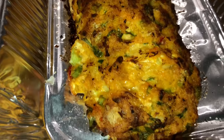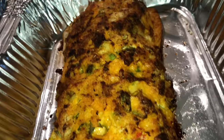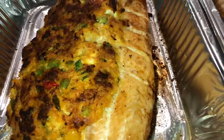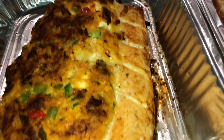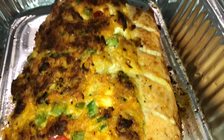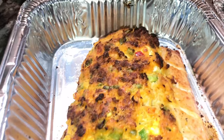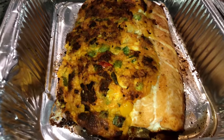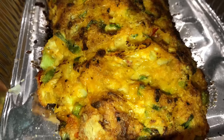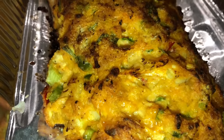Oh my gosh, look at how good that looks. Oh, it's amazing. This one, I put so much crab meat on top of it, it done leaned to the side. But oh my God, look at that. Perfect. You see how nice and juicy that is? Perfect salmon. Wow. Look at that. Wow. Now look at this damn salmon. Look at all this crab meat.